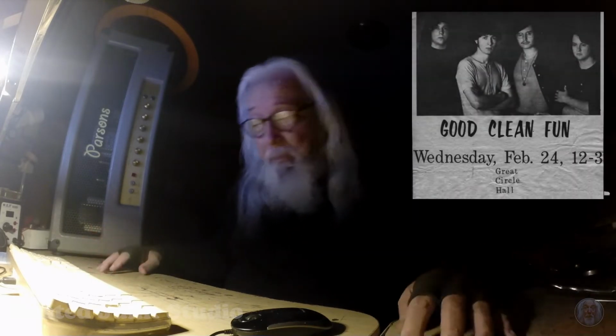Now, these Casinos were different. These were 200 watts. 812s per stack. This was a more formidable amplifier system. We'd just gotten these amps. They were just offloaded off the truck, and I think it was the next day or the day after that, we had our first gig at the University of Chicago's Great Circle Hall.